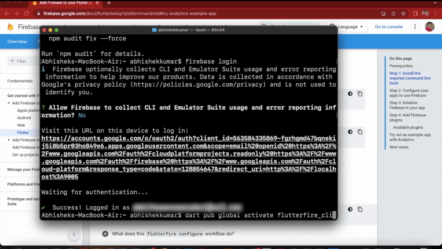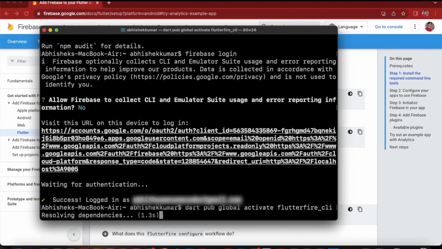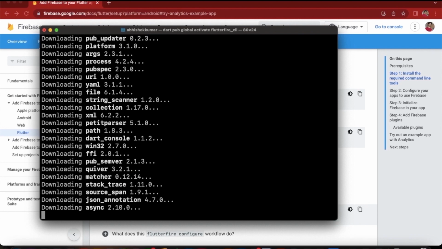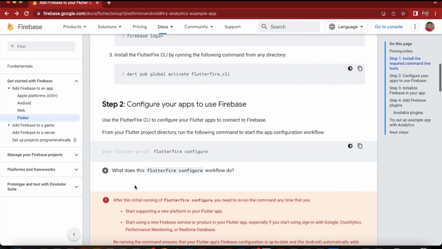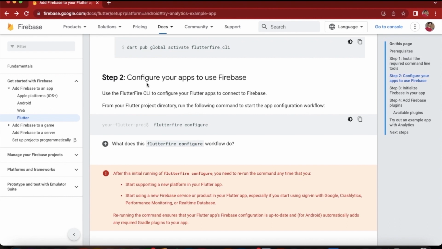So let's just activate the FlutterFire CLI. Okay, so I think it has added some path, and it has activated the CLI. So let's move to the next command.